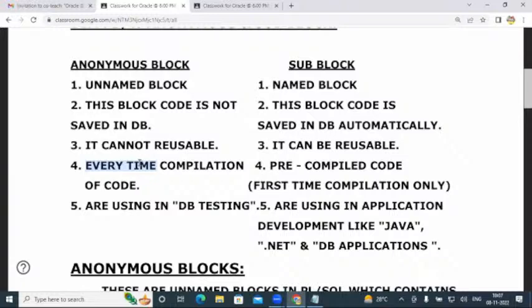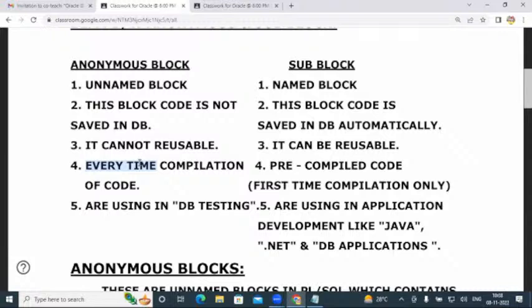But if already compiled code is sent to my server again, tell me, is the server required to compile it again? Is it necessary? No, because the code is already compiled.